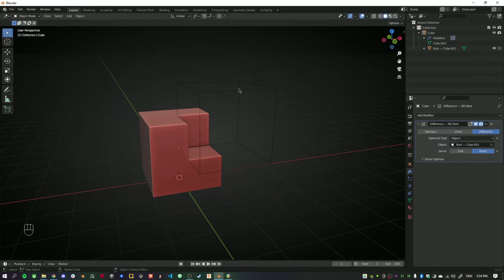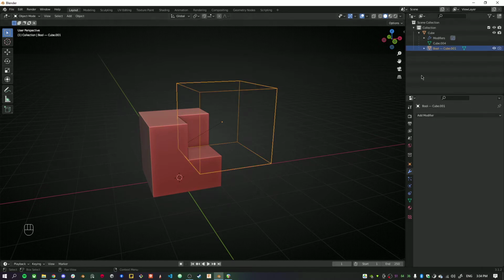Actually, before I forget, one other thing that happens on the reference object is we also turn off rendering. So if you were to render the scene out, you wouldn't see the reference object, which is 9 times out of 10 what you want to happen. So just keep in mind that is there. If you do suddenly want to see it in your render, just make sure you turn this back on.